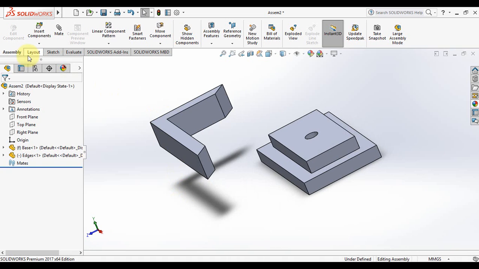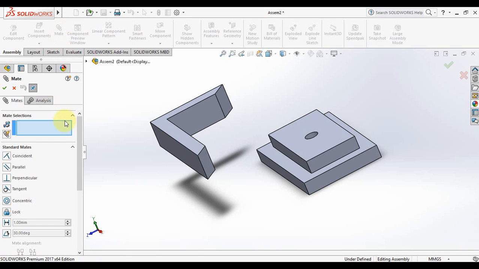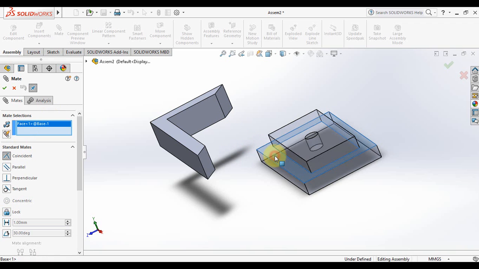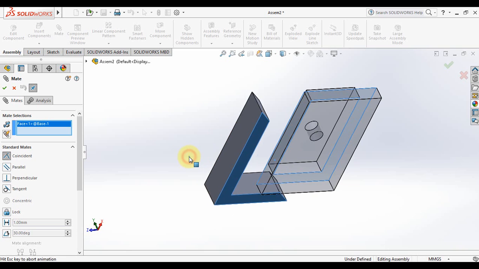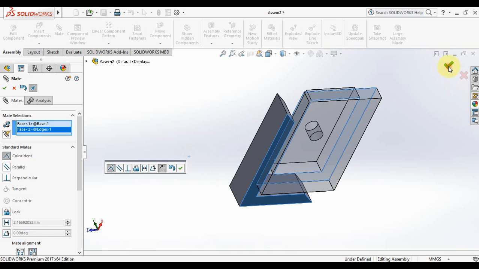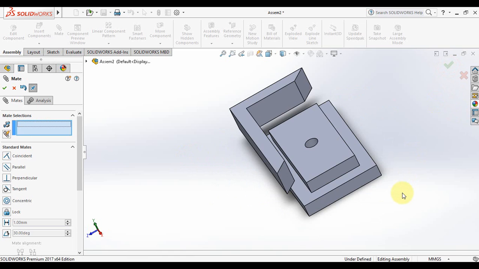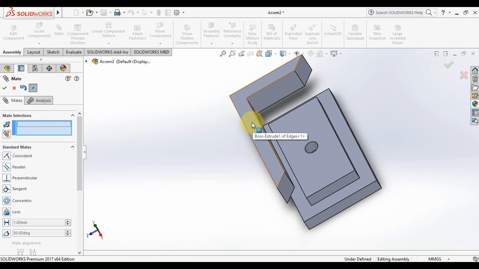So you have to think. In this case, I'm going to select the tool mate, and the one that I'm going to teach you right now is about coincident. So you select coincident, and you have to indicate to the program what is going to be coincident. So I'm going to make this surface coincident with this surface. As you can see, automatically SolidWorks will try to attach both surfaces.